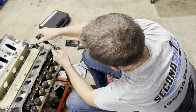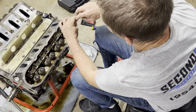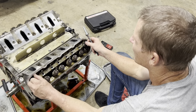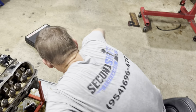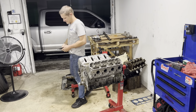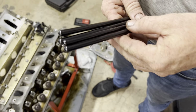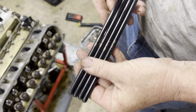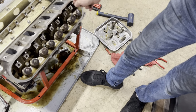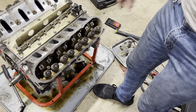And now these can go back on. We've already set up the rocker arms on the other side to go along with the stage 3 cam. This guy also has trunnions, bad to the bone. So we'll put his trunnions back on for him over here. We also have different push rods. These push rods are both stock LS1s that have never been opened, so we'll assume they're all right. And we roll the motor and everything feels all right, so I'm sure we'll be all right. We didn't have any evidence of the piston and the valve doing the touchy-touchy thing, so I'm sure we're okay. These push rods are 7.35 inches.